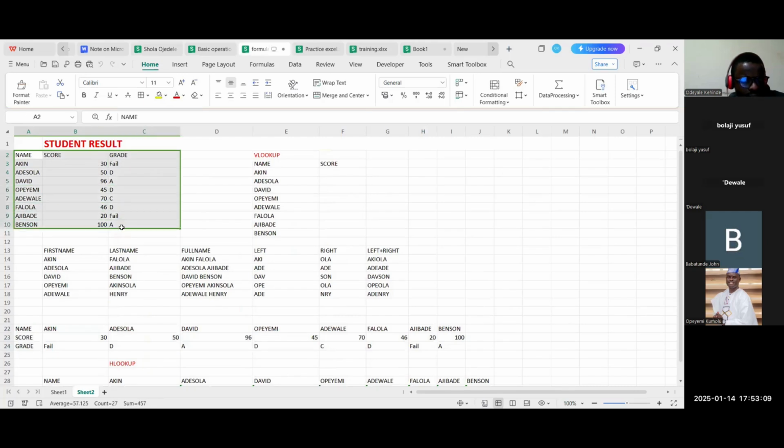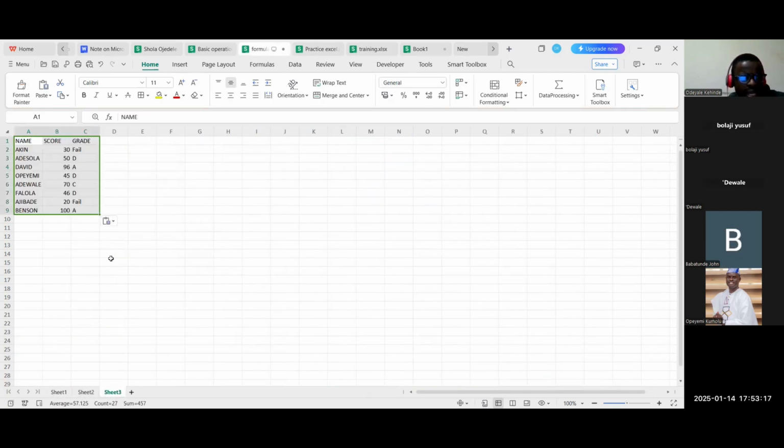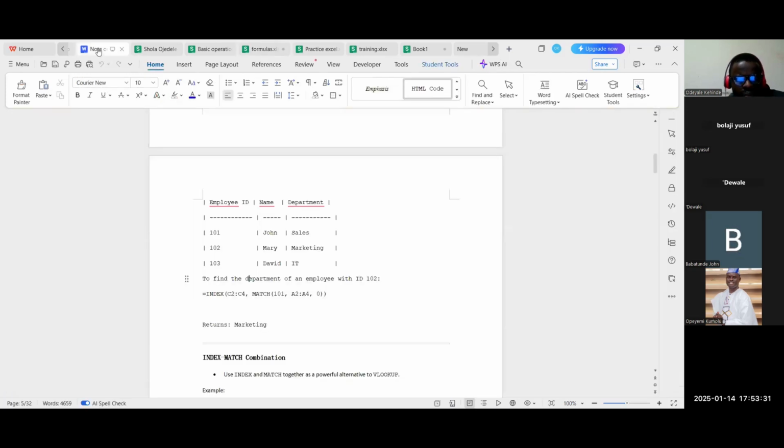Let's copy this. So let's add this. Maybe we want to find the grade of Falola. We have our index, we specify the index, C2 to C4, which is the third column, and you match it with the ID.